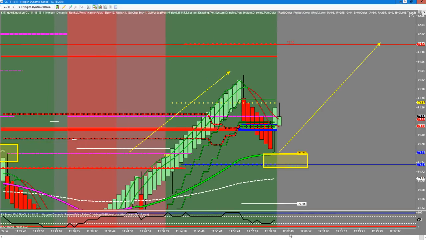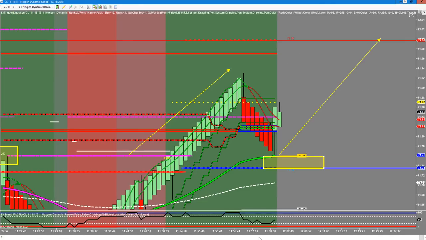Somewhere between, I mean, you have to narrow it down to a two-tick window. 76 and 74 probably is your spot. So let's say you went long at 80. You only have to make it up to 72 and you get 20 ticks. So this is live as we speak. Same rules we just talked about.